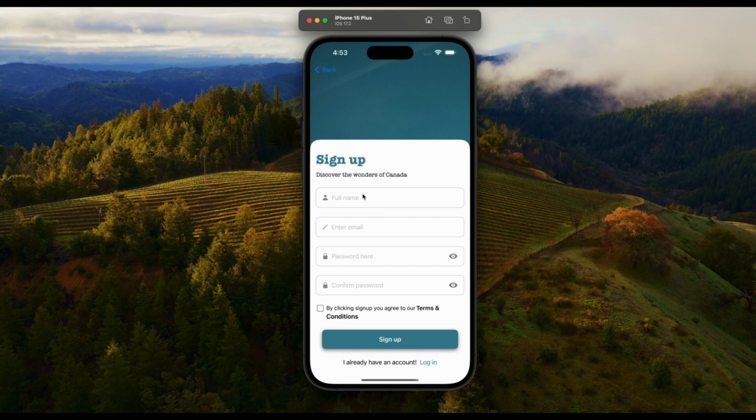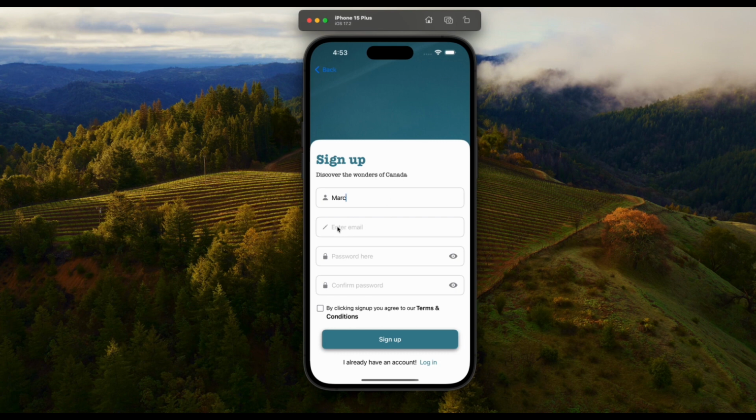And in order to sign up our user, we need his full name, we need an email address, and we also need his password, okay? And here on this sign up screen, we also have a validation. So if we tap on this sign up, as you can see, the validation will start with this name, okay? As you can see here, we have name should be at least 3 characters long, okay? So let us fix this. And for the name here, we want to say Smart, okay? So here our name is valid.